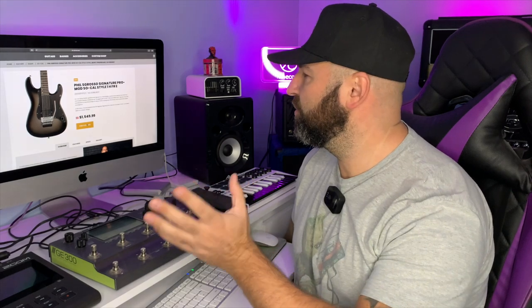The recommended retail price for this guitar is $1,500. But obviously that's recommended retail. That means that when you go to a store, when these finally get to the stores, you probably will find them a couple of hundred dollars cheaper than that, especially a year or so after launch.